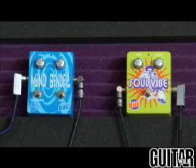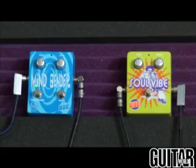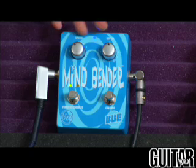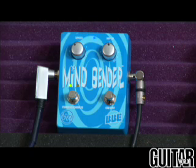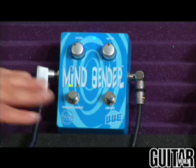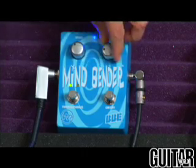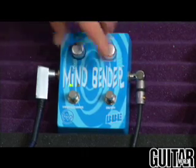Both pedals are true bypass and come with the included 9-volt AC adapter, and both can be powered by battery. Let's begin with the Mindbender pedal. As its name implies, this is an extreme effect, so anything past 12 o'clock on the speed and depth controls, you'll get an incredible feeling of motion sickness. So I'm going to start with the vibrato effect and get a very cool sounding vibrato, and you'll get to hear what that sounds like. Here we go.